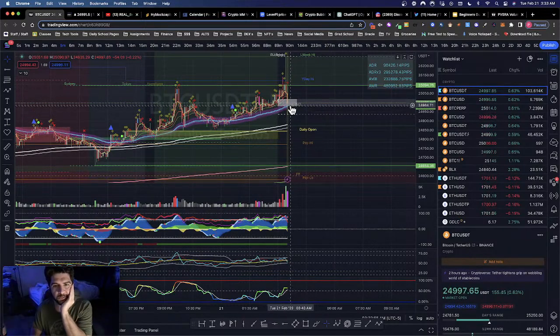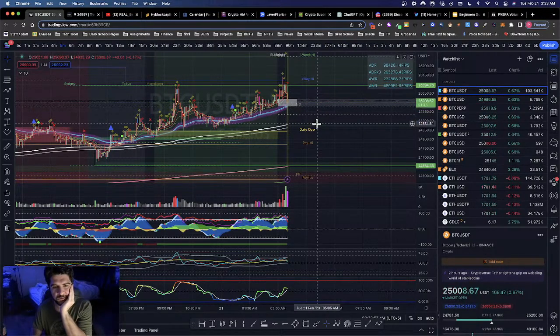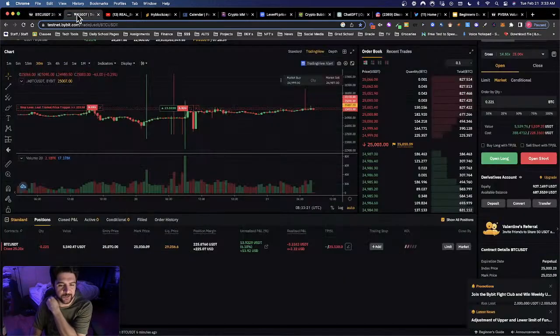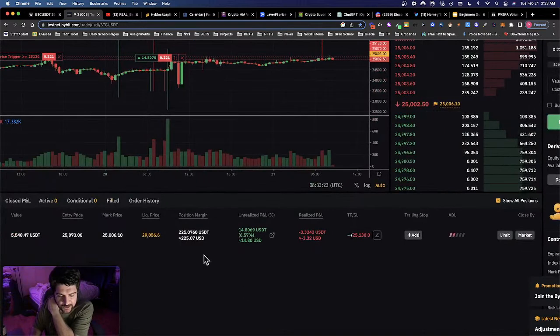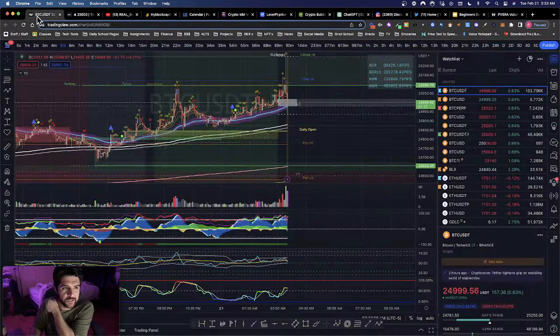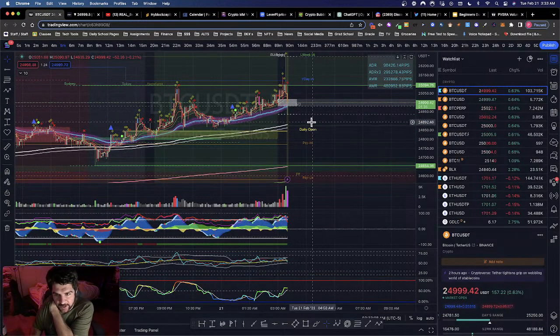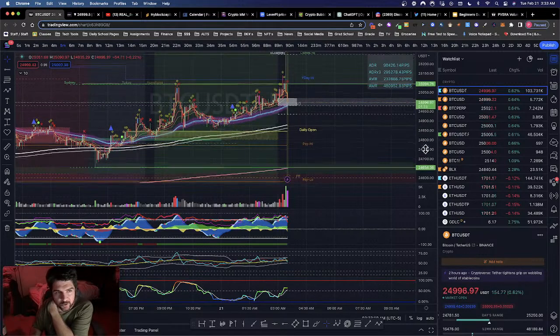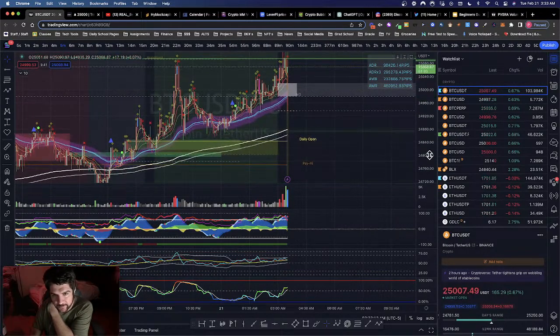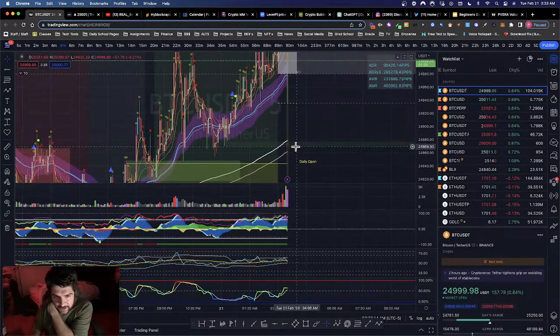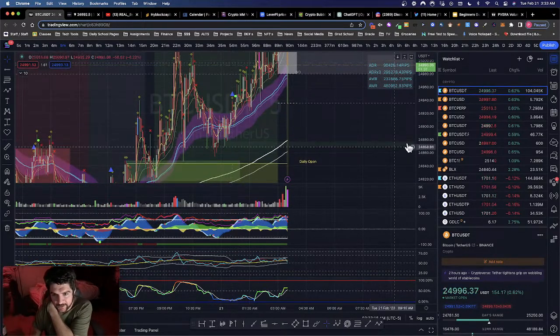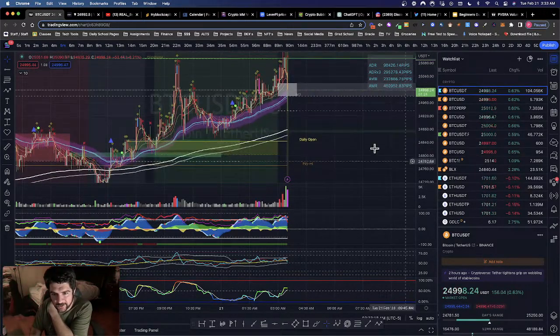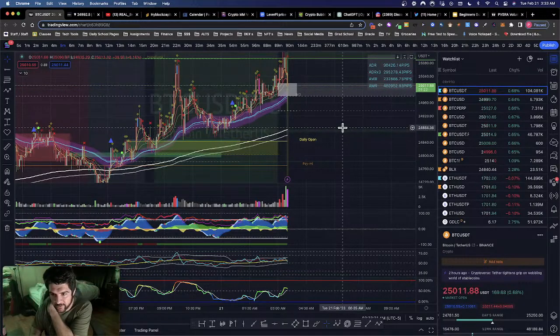I gotta get these gray boxes off. How's the position doing? There you go, 6%. Not bad. Let's see if we can get to the daily open. Because this little long here on the 5-minute time frame, you can see right there, they went long. So that's concerning. So I would set my take profit at 24,900.